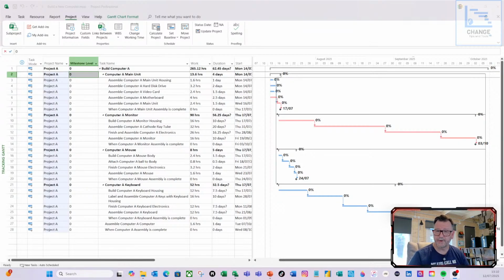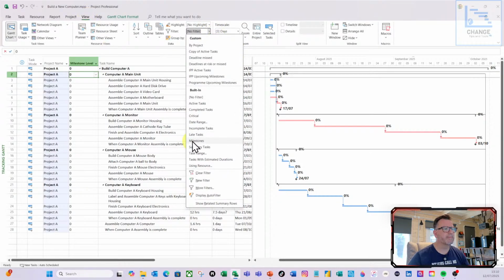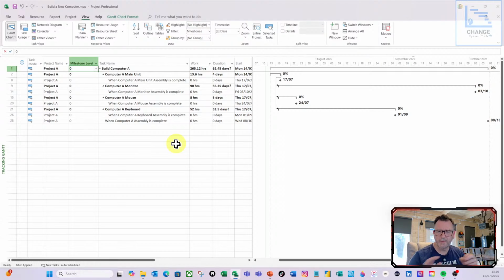to use the filter functionality. So we do have a milestone filter. So I'm going to do View here, and I'm going to do milestone. And there you go. We've got a little less to look at here. So this one here is going to be a project level milestone. So if I do the drop down, you can see project level, which is 2.